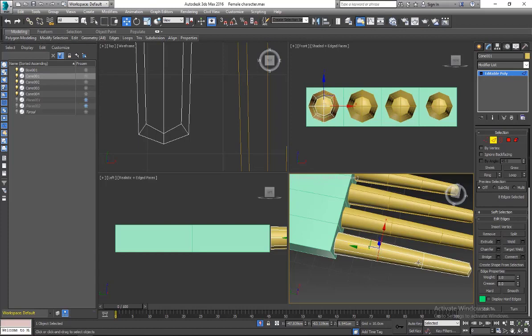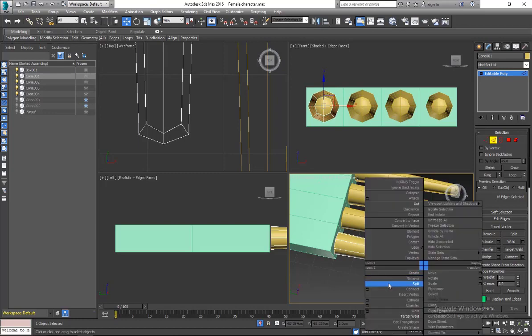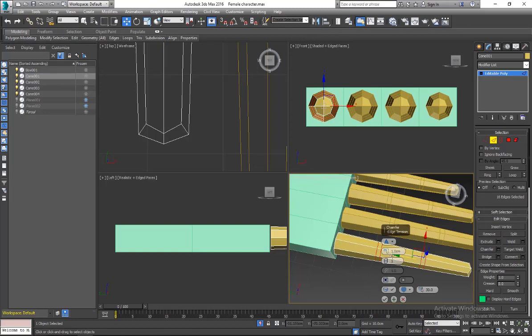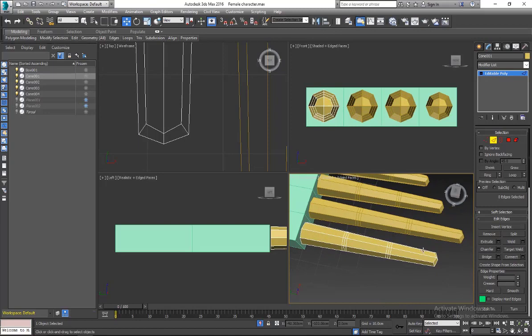So I'll double click, while pressing Ctrl to select the other loop, and then right click and choose chamfer. Okay, so I need 3 edges there. Remember, this is where the fingers bend, so I need some number of edges there. So maybe 3 edges will be enough.